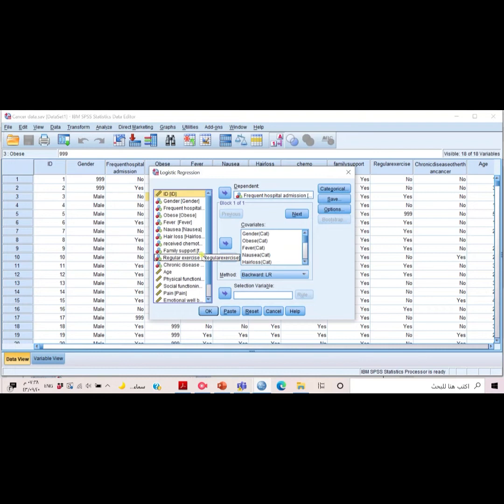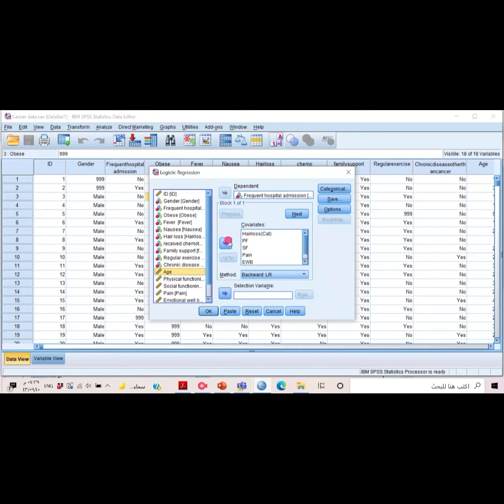So I will go to binary logistic and choose the important factors, depending on the method I choose. It will differ from study to study, and it needs the experts' opinion about which factors are important or not.